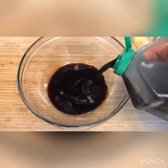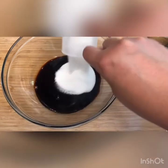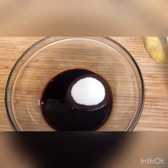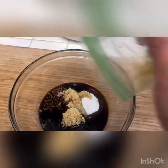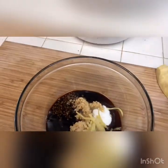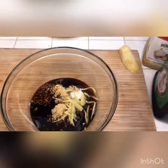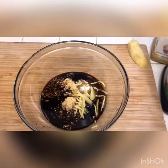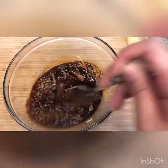We'll add our soy — about a half a cup — and the same amount of sugar, and then our chopped up garlic. It is called garlic chicken for a reason, so we're gonna put a ton of garlic and some ginger. One cool thing about ginger is that it freezes really well, so if you buy a knob of ginger from the grocery store, you can peel it, chop it up, put it in your freezer, and it works just the same. We'll give it a mix and make sure that all gets incorporated nice.